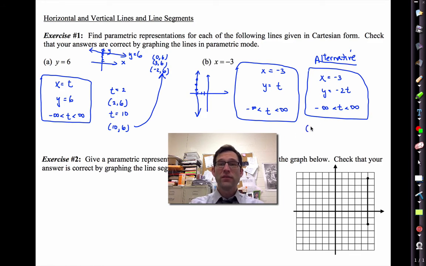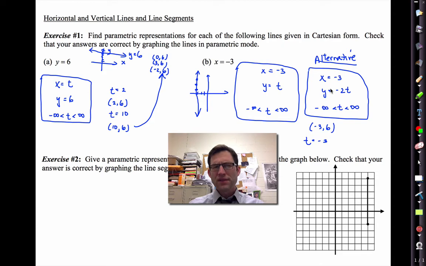So let's say I wanted the point negative 3 comma 6. I would get that point if t was negative 3, because x is always negative 3, and then y would be negative 2 times negative 3. That would give me 6. Now don't get me wrong. If we're talking about motion, these two are the same path, but they aren't the same motion. But that's not what we're dealing with today. We're just trying to come up with equations that give us the entire answer, that give us all the points that lie on this curve.